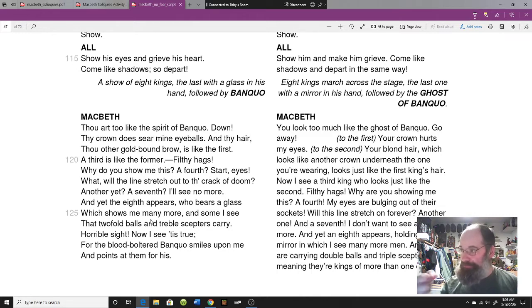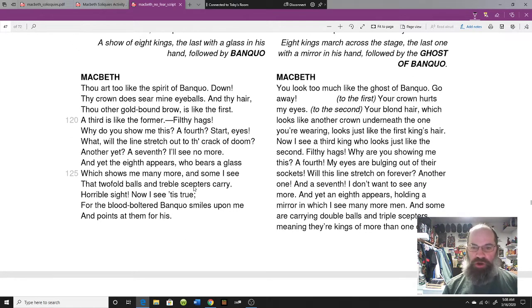So it's that thing where you look in the mirror, and then it's like mirror, mirror, mirror, and you see just a bunch of kings. So Banquo did establish a line of kings historically that went all the way to Shakespeare's day. So he knows he's got to kill Banquo now. But he's already killed Banquo at this point, and he's wondering what the hell is going on.